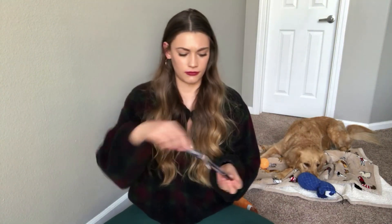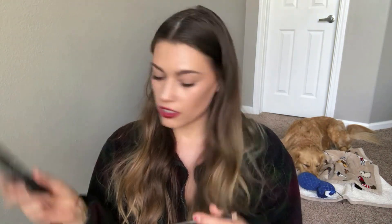So this is called the Julep Cream to Powder Eyeshadow Stick in Champagne Shimmer. I love champagnes. Should we try it out? Let's do it. Apply eyeshadow to lid and blend with fingers or the smudger — wait, there's a smudger on this bad boy. For best results, prime the smudger by applying eyeshadow to the back of your hand and loading the smudger prior to use. So I'm going to prime my smudger — oh snap, this is blinding! Not too bad, not too shabby.